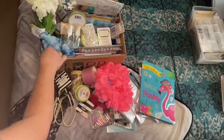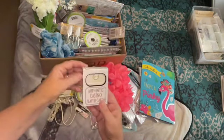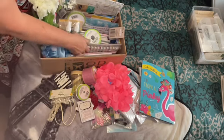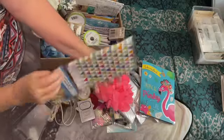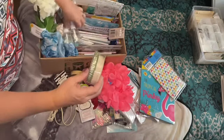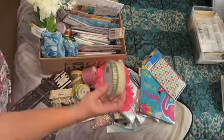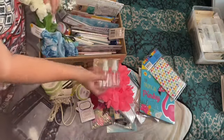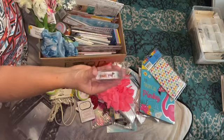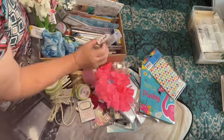Other things have gotten put in here. Some more of the pearls. Some of their cards. I'm going to go stand over here and I'll just put them over. So, treat bags. Lace. I did find lace, so I picked that up. Some green. This is the sticky kind, like I usually get at Michael's. And they had it at Dollar Tree. A couple of spray bottles. They did have some paper tape, washi substitute, because you know it's not made on washi paper, so it's paper tape. Okay, it's cute. It's got little dogs.